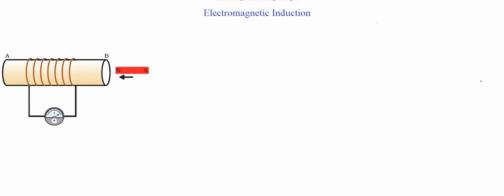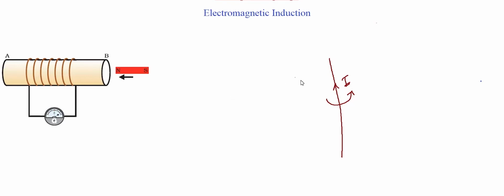Today let us learn the topic Electromagnetic Induction. In the first half of the chapter, Magnetic Effect of Electric Current, we saw that if we pass a current I through a conductor, then a magnetic field is developed around the conductor. And the direction of this field was found out using the right hand thumb rule. All these things we discussed in the first half of the chapter.